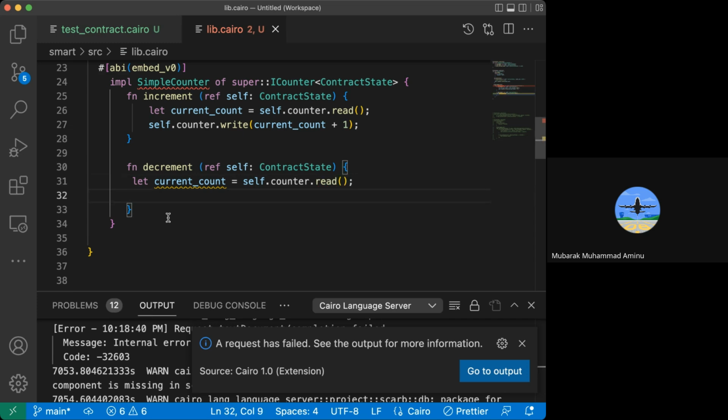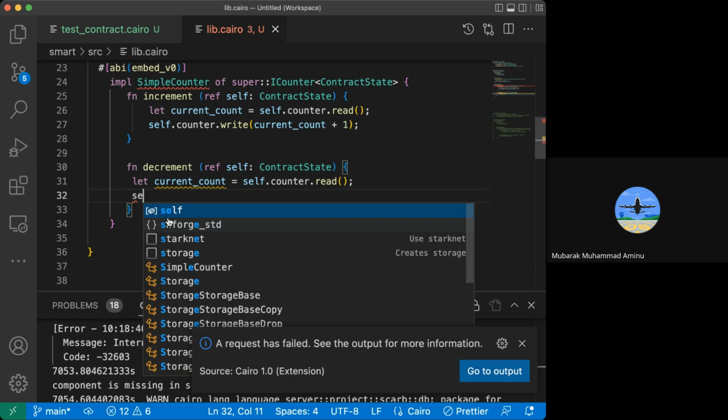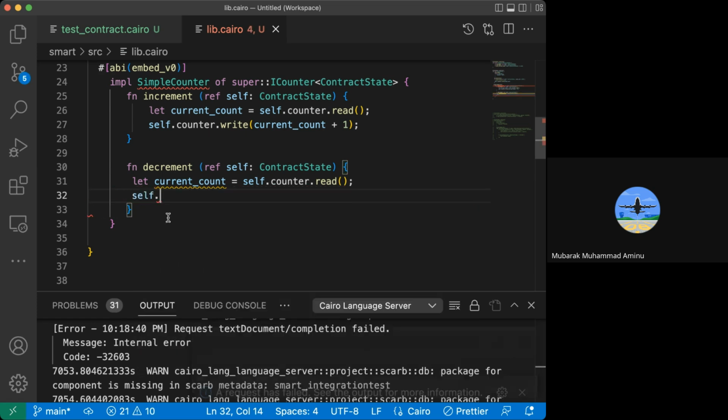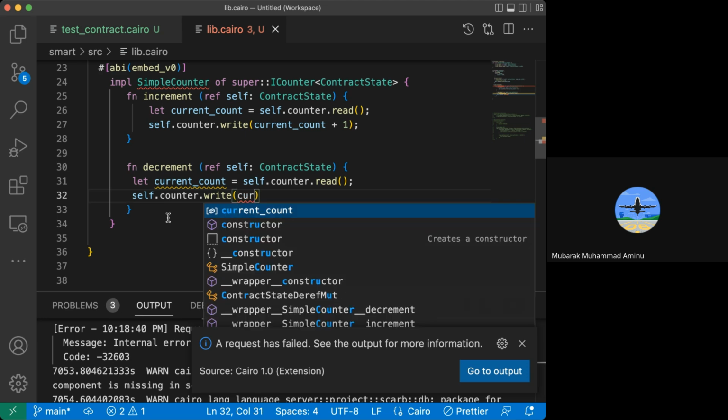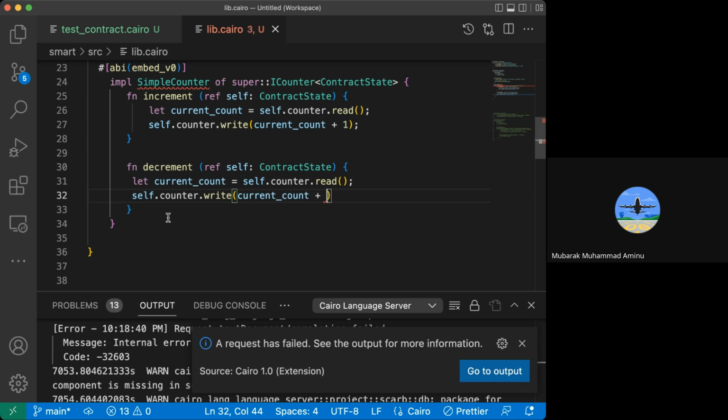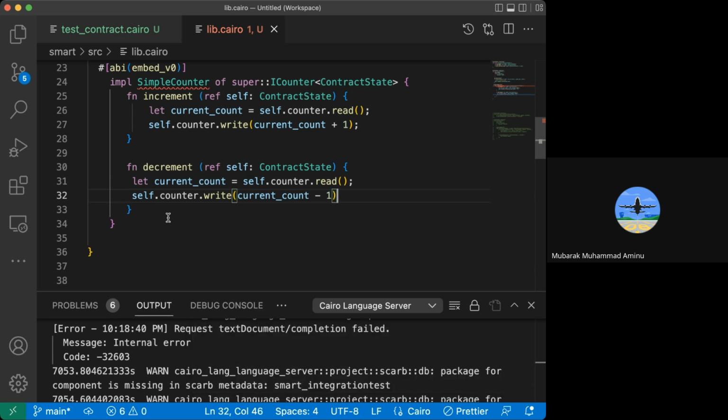Now we want to decrement it, so we say self.counter.write, current counter minus 1. Does anybody understand what I just did here?